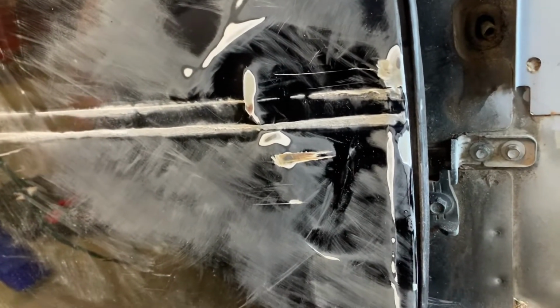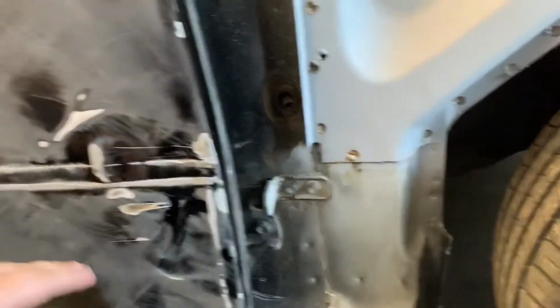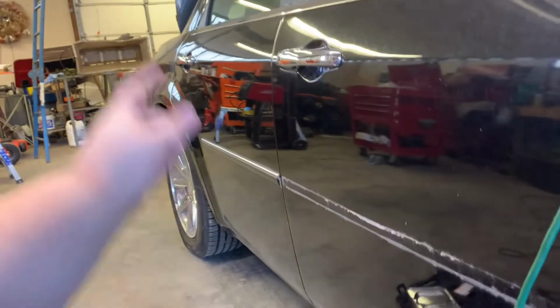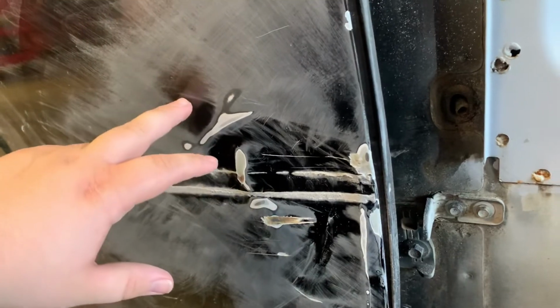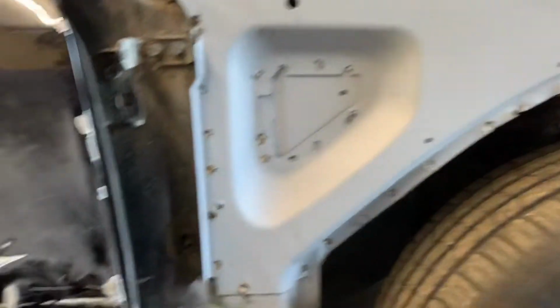So anyway, eventually when we get to it, what I'm going to have to do is sand all this paint off of here for our pin nailer. It welds these little pins. That's why we disconnected the battery, because we're arcing electricity. Don't want to damage anything on the car. So we went ahead and disconnected the battery for that. But all these little low points we'll want to come through with our spot welder and try to pull all of that back out. That way, when we go through with our body filler, it'll be very, very minimal.